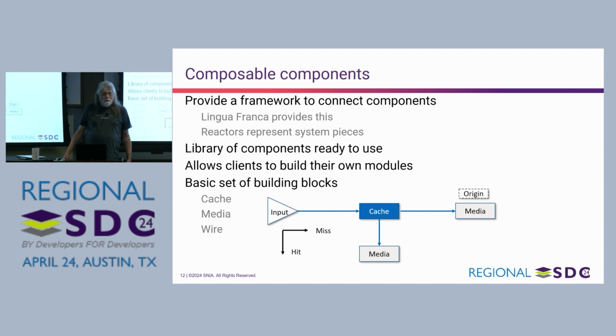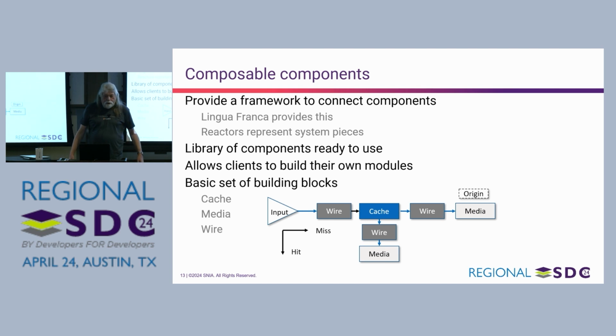With the cache, you have various different media types. Typically, this would be a fast media type, and this would be a somewhat slower media type. What we do is simulate those various different types of media, so it could be an SSD or DRAM or whatever. We also have interconnects from the input to the cache and from the cache to each one of the media. We just call these wire components.